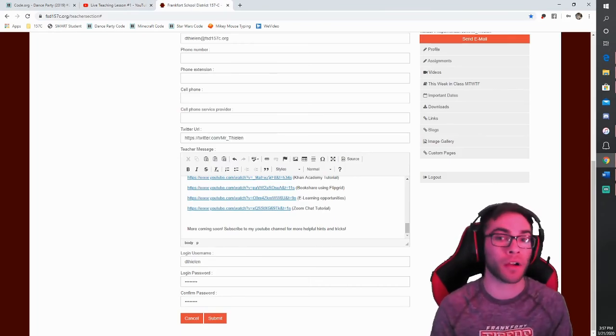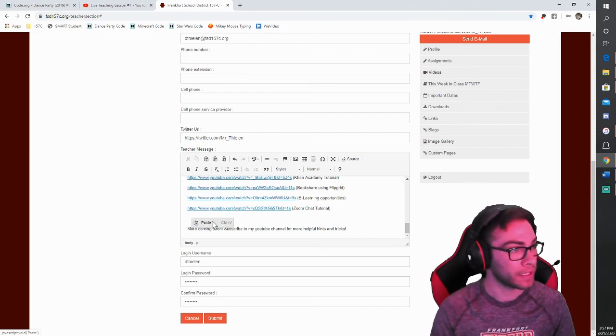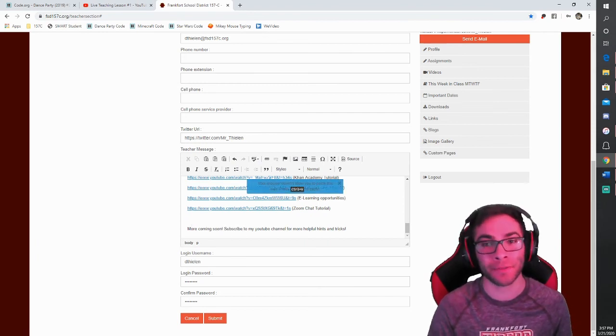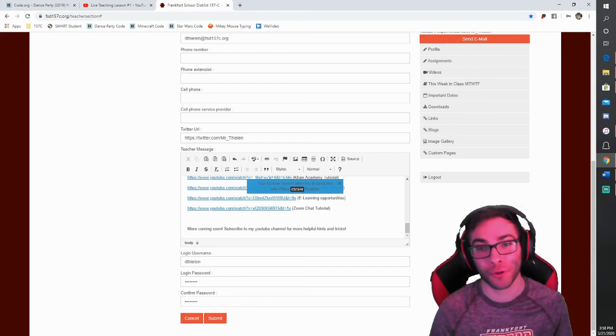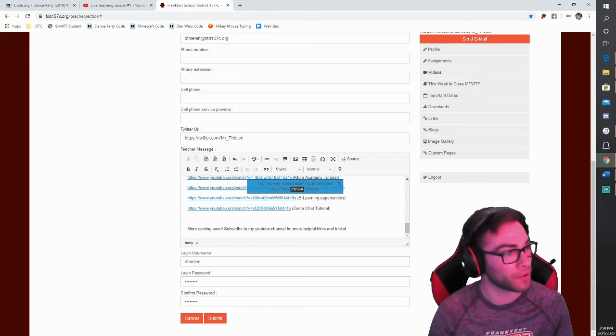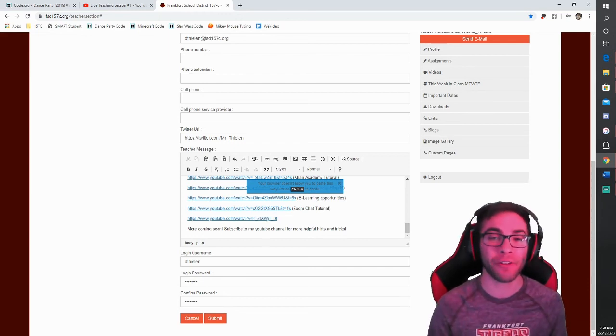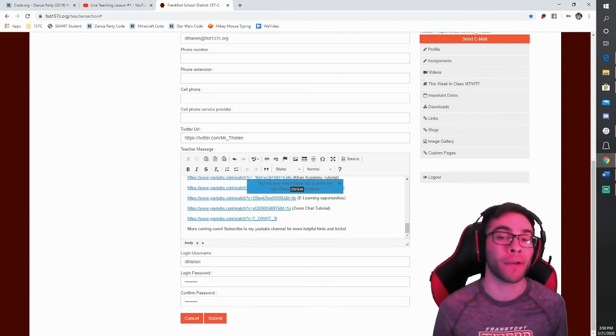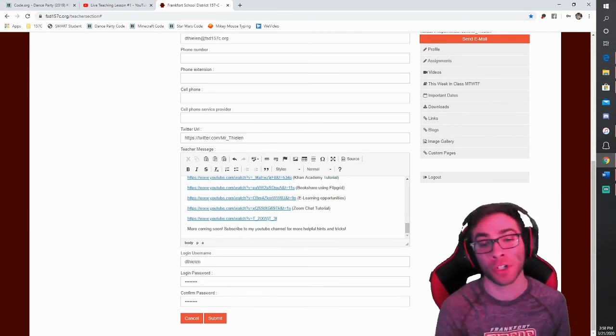Some sites no longer let you do this. If you right click and hit paste, some sites don't let you do that, so it's going to ask you to do Control V instead. That is also the standard for paste. And now that link is right there, and that will automatically take them to that video regardless of whether it's unlisted or public.